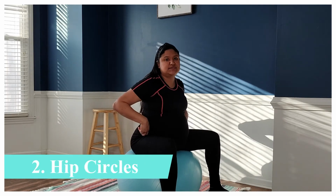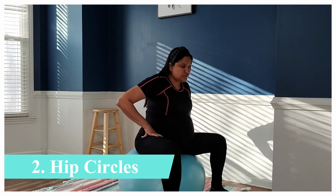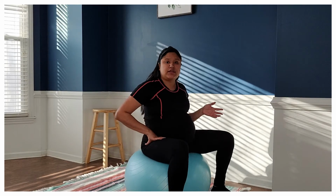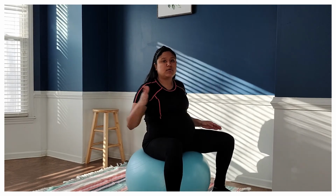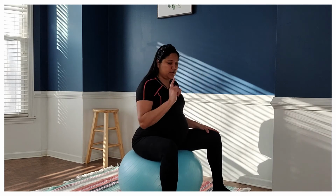So the second one is circles. You want to do rotations with your hips, and that can easily be circles like this. Or you can try to do figure eights forward or to the side. So they're going to look like this, and we're going forward.